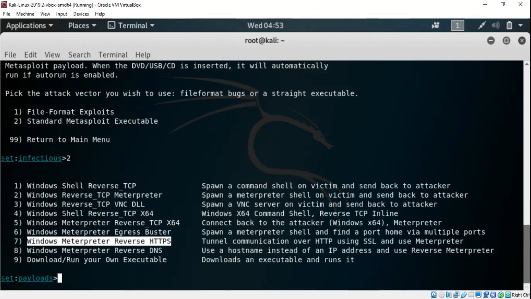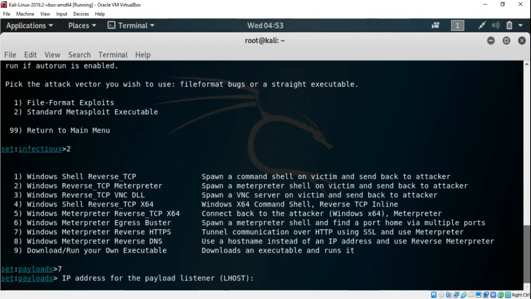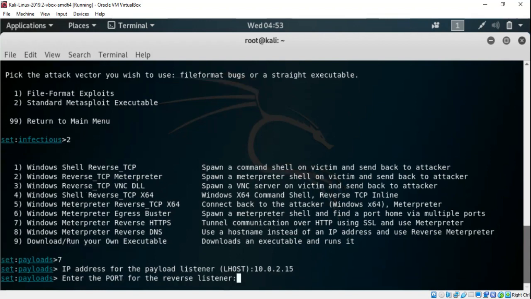If you remember, we have used this before in one of our previous videos. So 7, enter. Now it says IP address for the payload listener. So enter the IP of the attacker machine and enter the port for the reverse listener. So let's say 443.